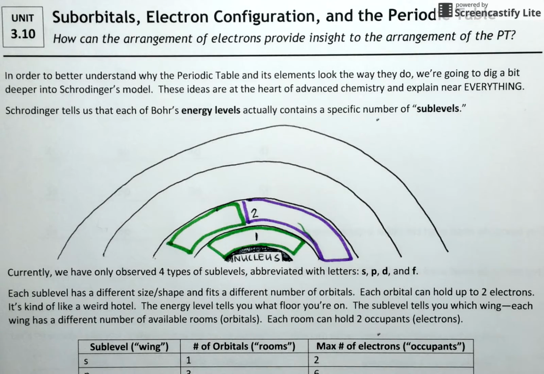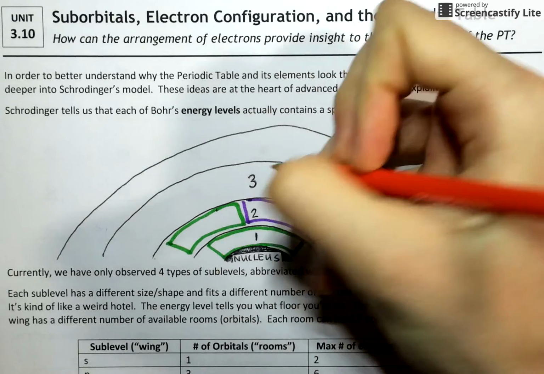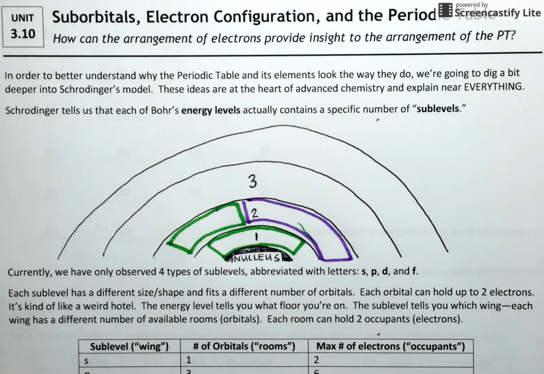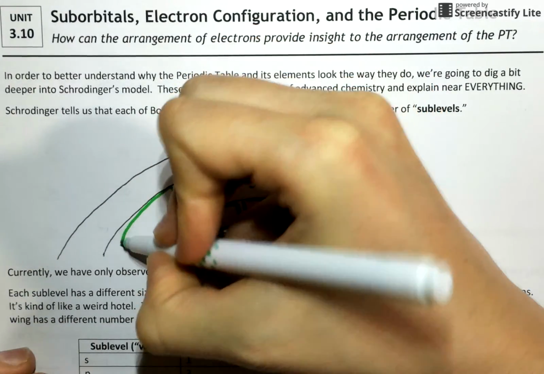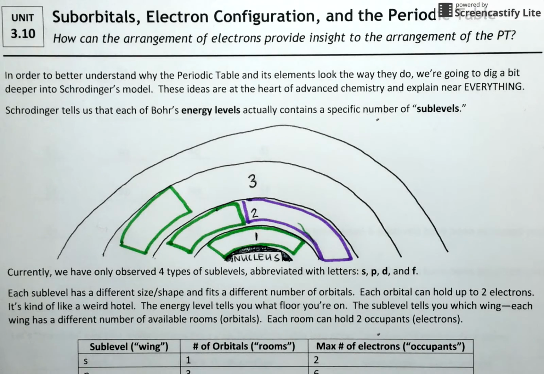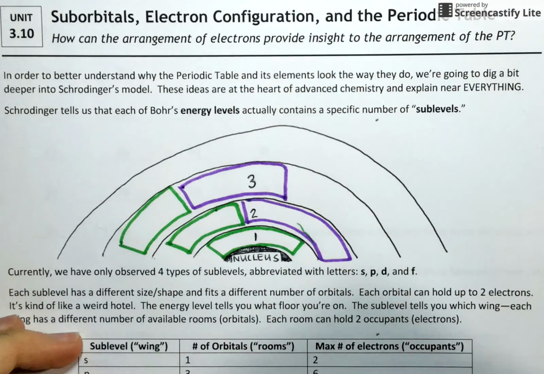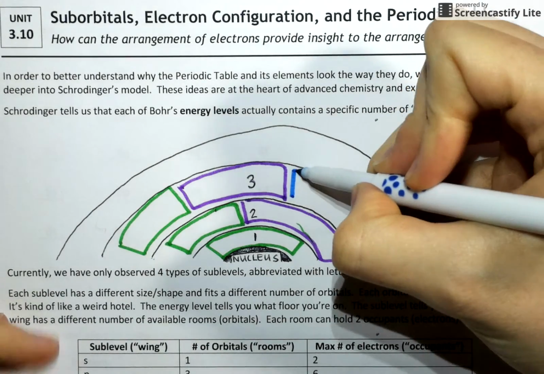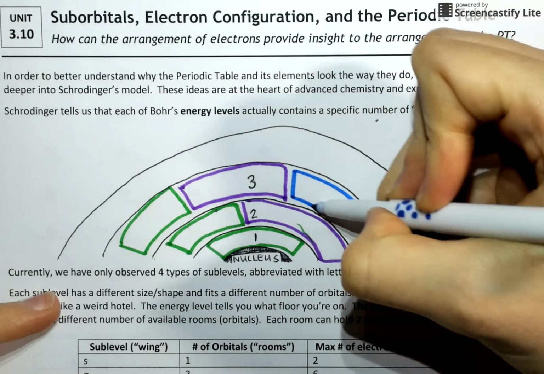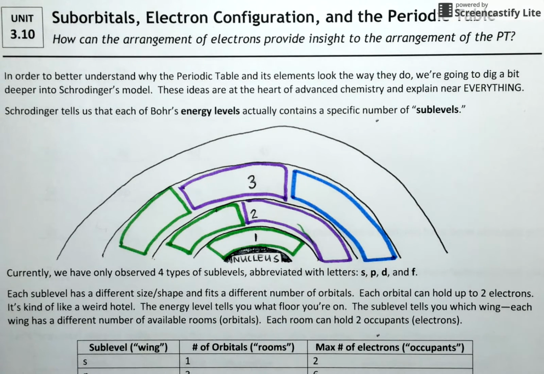We're going to move up again, and because we're not dealing with Bohr anymore, not ring number 3, but energy level number 3. We have space for even more sublevels. We'll start with our green guy, and we'll add in our purple, but there should still be some room left for another sublevel. And we find that in atoms, this tends to be true as well. So I'm going to add in a third sublevel in energy level number 3. And I'll add that guy in blue. And again, notice that the blue sublevel is even a little bit bigger than our purple one.